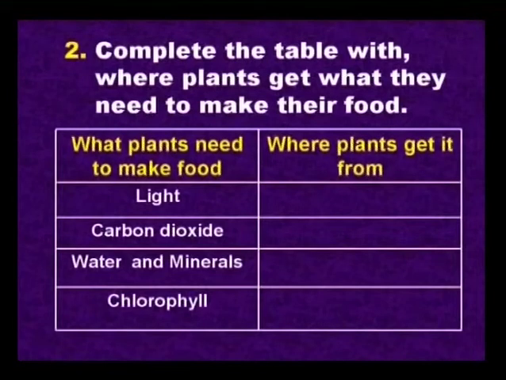From the air that is around us. Now where do minerals and water come from? From the soil. Lastly, chlorophyll. It is in the leaf. It comes from the leaf. If you have that with you in your tables, very good.